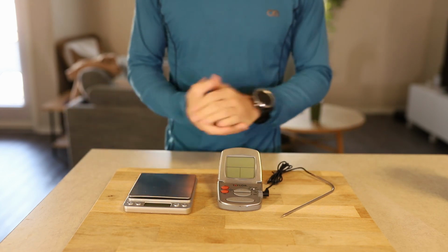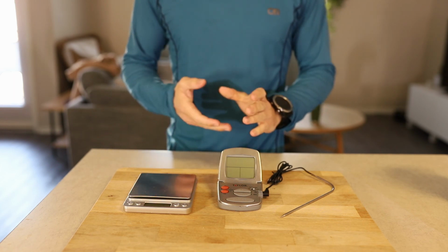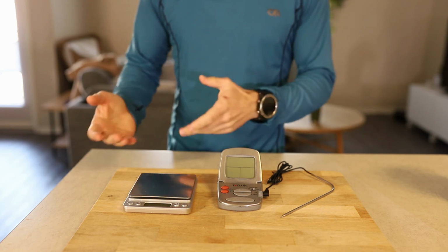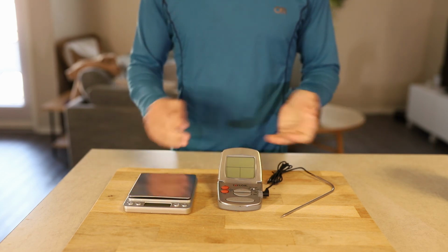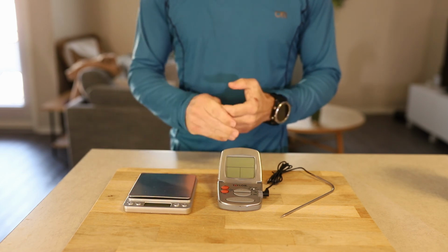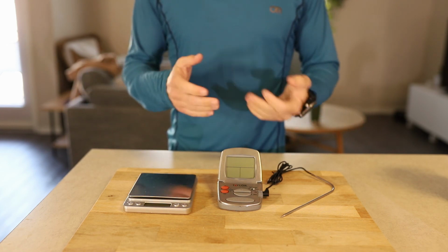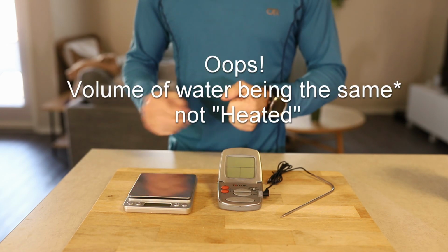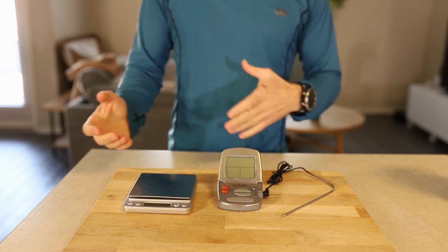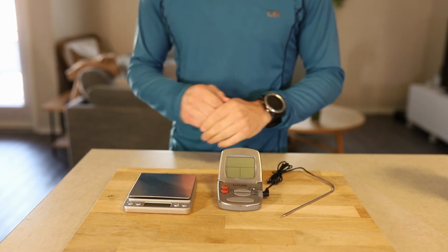Well, I think we should start measuring pot and stove combination efficiency in terms of energy absorbed by the pot per gram of fuel burned by the stove, or in other words, what I'm calling the joules per gram method. What are the benefits? Well, it's not dependent on a constant source water temperature across all tests. It's also not dependent on a constant altitude across all tests, and it's not dependent on the volume of water being heated across all tests. Thus, it truly allows people from across the globe to collectively compare different systems with one another and make accurate predictions on fuel consumption on the trail.